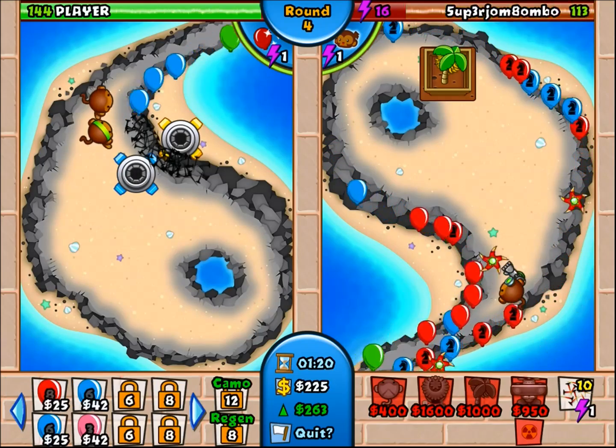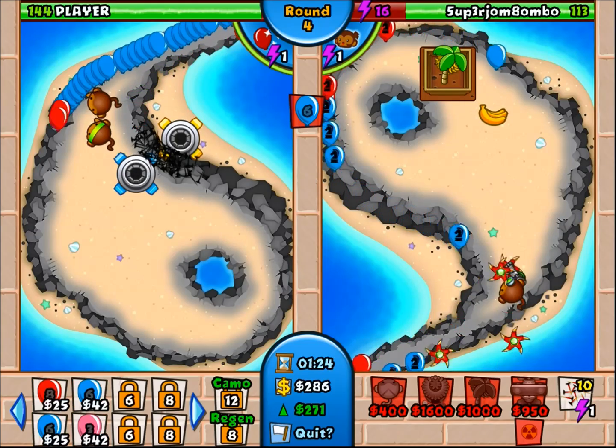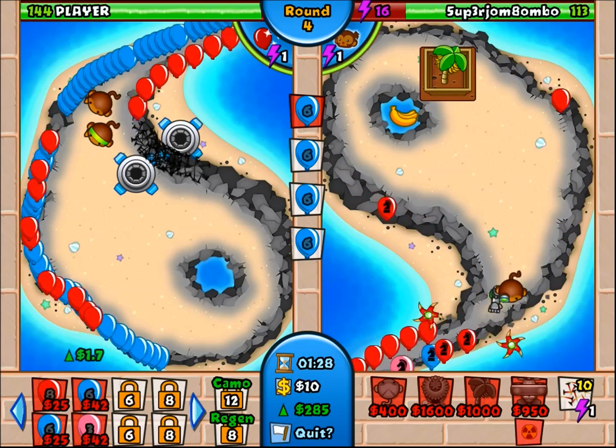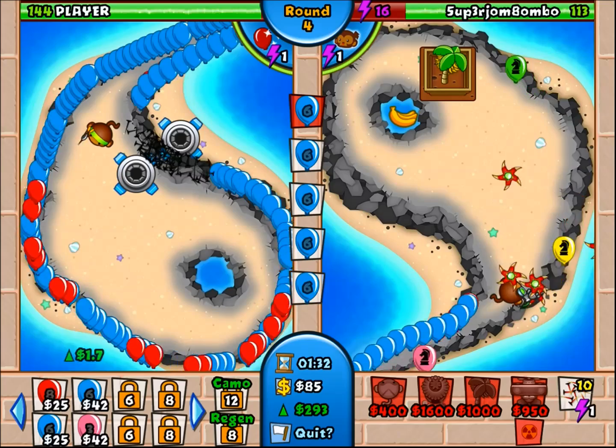And I finally got the 2-3 boomerang up. Oh my goodness, glaive ricochet action. And now it's blue balloon time. So we're sending out massive amounts of blue balloons. All he's got is those dart monkeys and a couple spike factories. Now that should be able to deal with the blue balloons, right? The spike factories have a lot of popping power. So I'm thinking, you know, he's probably got this.